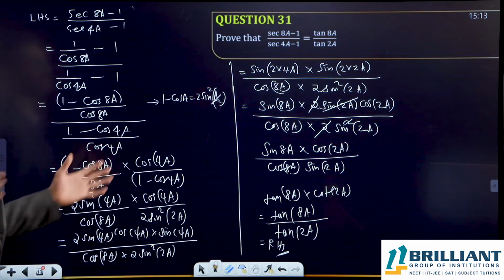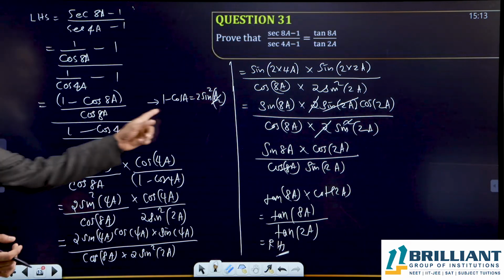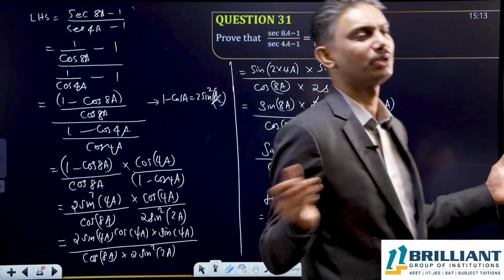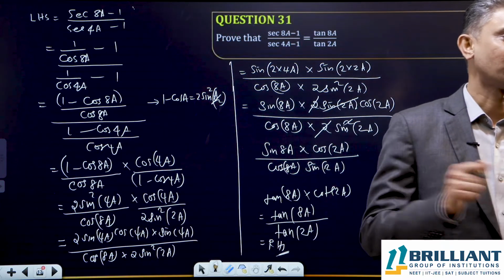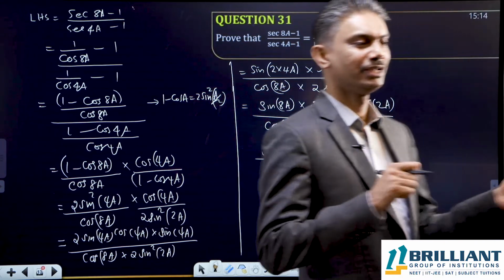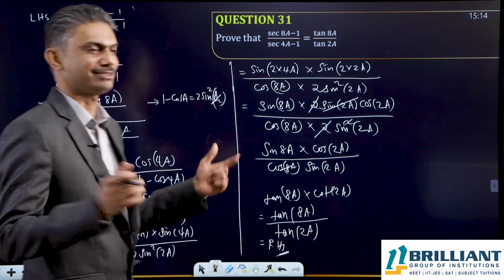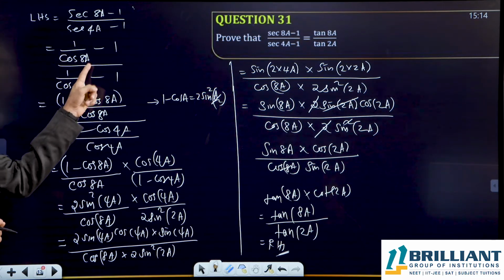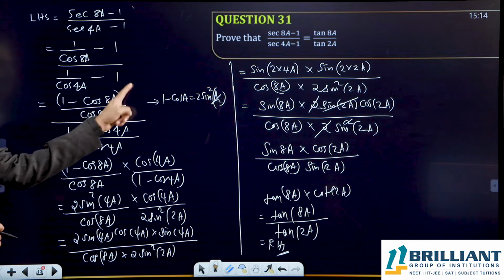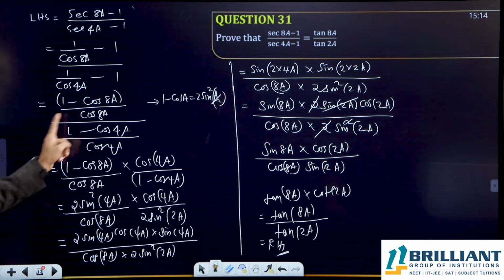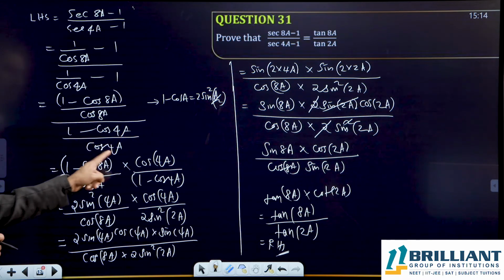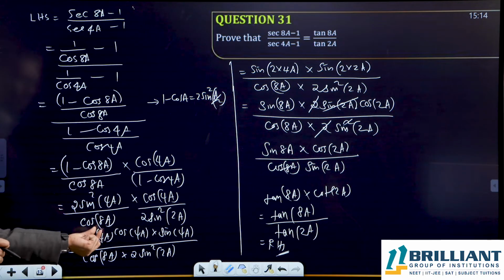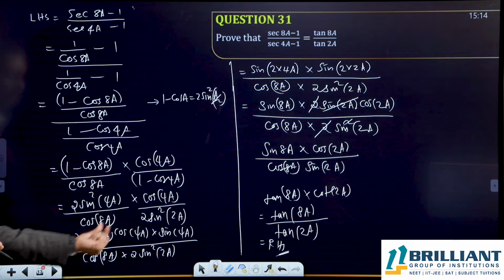So, what is the formula which I use? The first formula is 1 minus cos a is equal to 2 sin square a by 2, and sin 2a is equal to 2 sin a cos a. This formula I use 2-3 times here and there. So, just practice. Clear? 1 by sec is 1 by cos 8a minus 1 by cos 4a, minus 1 minus cos 8a by cos 8a, 1 minus cos 4a by cos 4a. Simplify, and I use only one logic, sin square 4a is sin 4a into sin 4a.